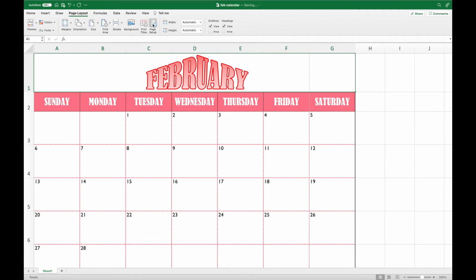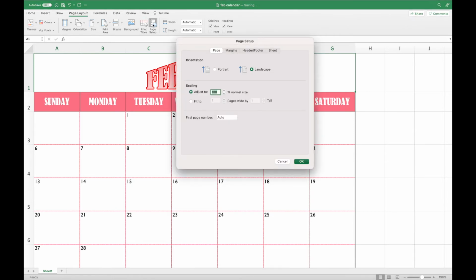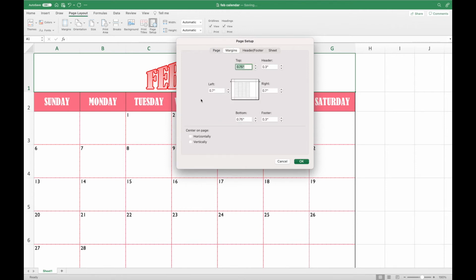So I'm going to go here to Page Setup. I'm going to tell it to fit to one page. In my margins, I'm going to tell it to center on my page horizontally and vertically.